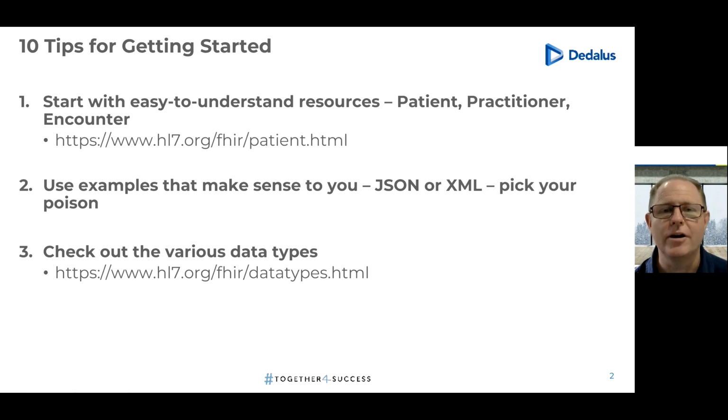Tip number 1, this is the one I always go to when I first start somebody on their FHIR journey. Start simple. Start having a look at the patient resource. It's the easiest one to understand. Everyone, whether they have a strong healthcare background or are new to healthcare, will understand the kinds of information that you keep about a patient. So their name, their address, the other contact details, their date of birth. Those information attributes are part of the patient resource and really easy to get your head around. So I always start there.